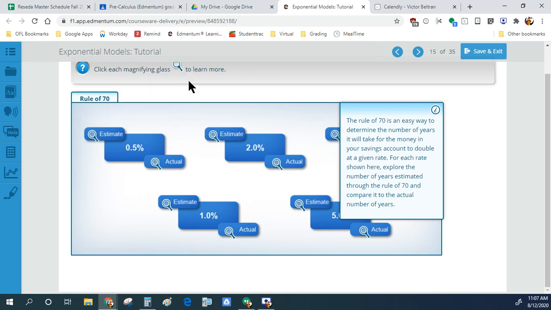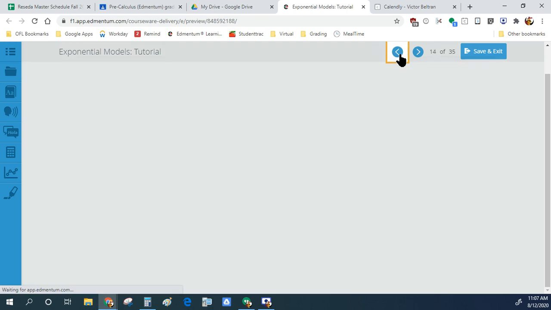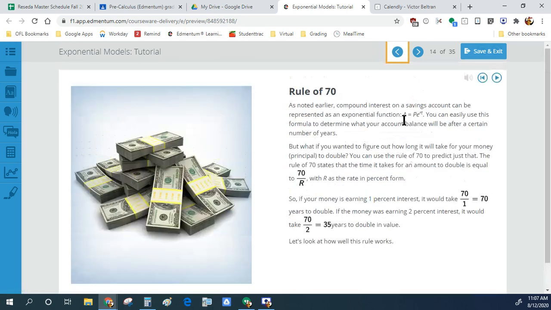If we wanted to actually calculate that, that's what we learned Monday, where we have to use this PERT formula. So we would type in our principal, which in this case is 1. We're just trying to figure out when our money doubles. We don't know what our t is, we don't know how much time, but we would put 2 here because we're trying to double it.